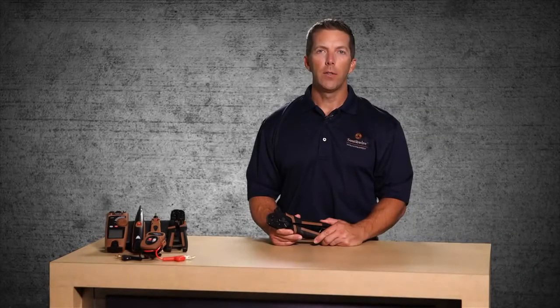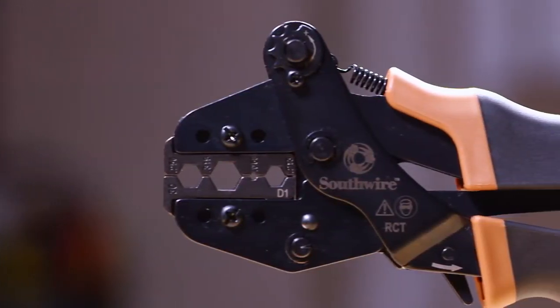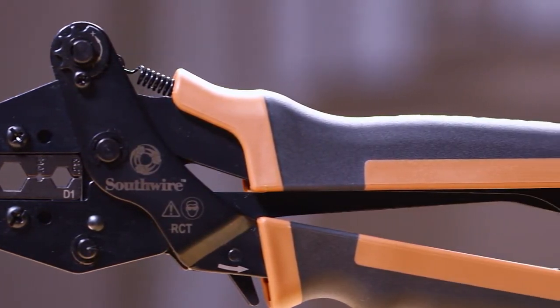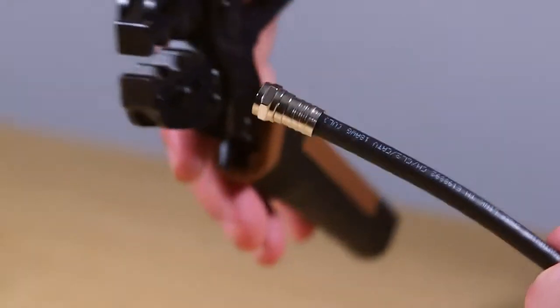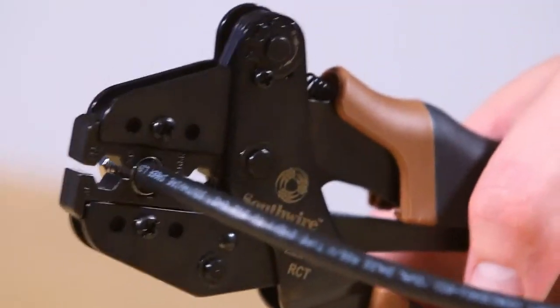Welcome to a quick introduction of the Southwire RCT Ratchet Crimp Tool, part of Southwire's broad line of tools and equipment. The RCT securely fastens F connectors onto RG6, RG6 quad, and RG59 coax cable in one easy step. Simply insert the assembled connector and cable into the appropriate die cavity and squeeze the handles.